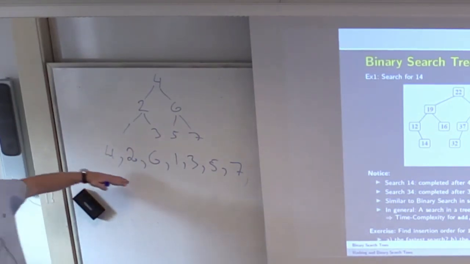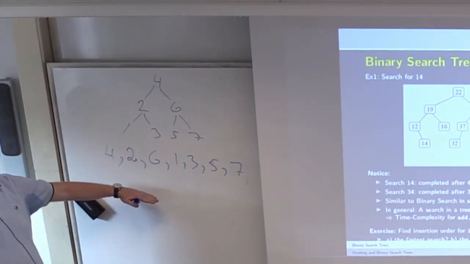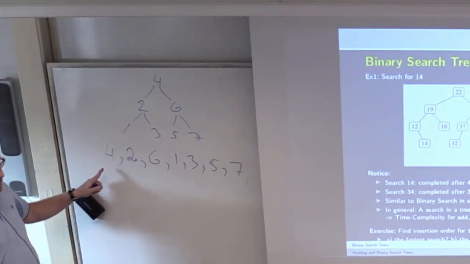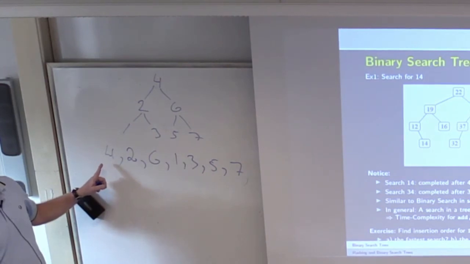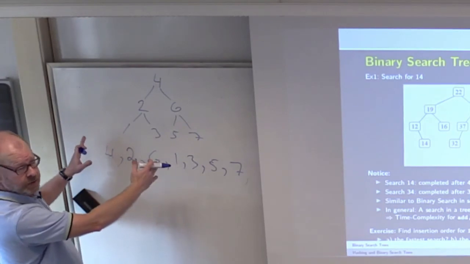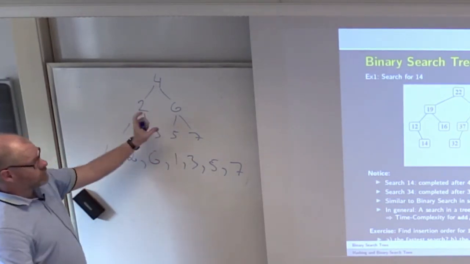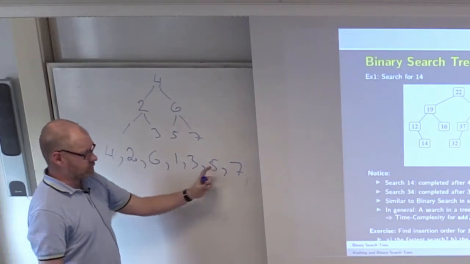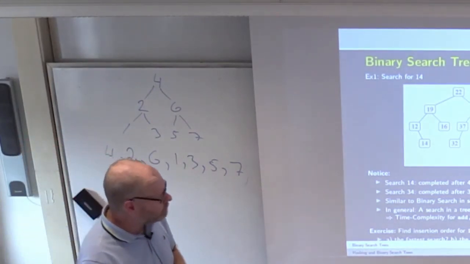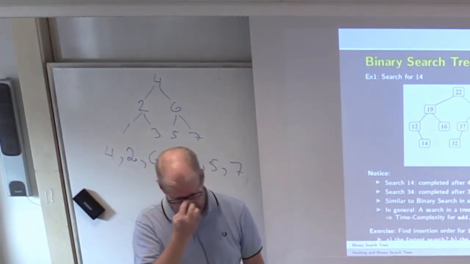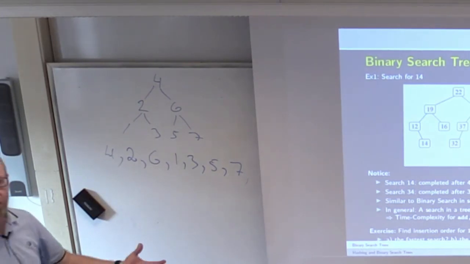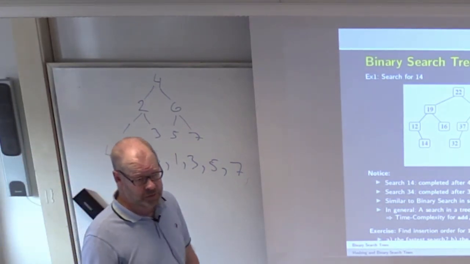Did you understand this one? What flexibility do I have? Do I have any option but starting with 4? No, I must start with 4 in order to get 2 equal sized subtrees down here. 2 and 6 can be switched, and all these 4 can be switched. So the drawback with binary search trees is that we need to insert them in some kind of random order in order to get a balanced tree.